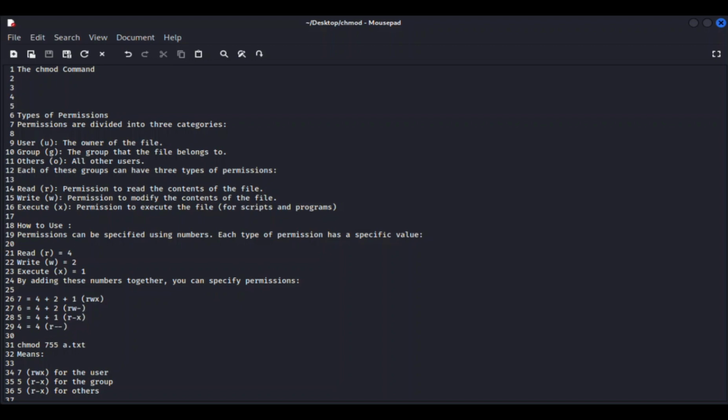For example, this command: chmod 755 a.txt. The file name can be any other file with any other name.